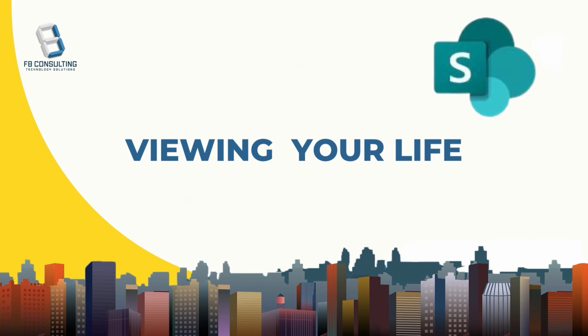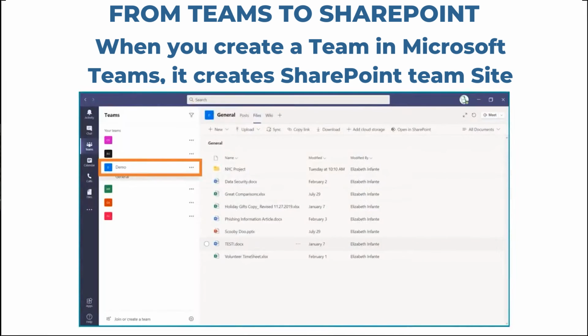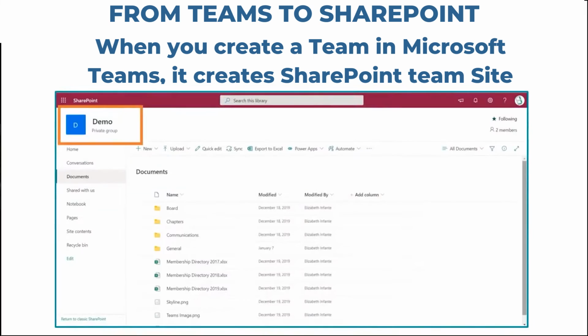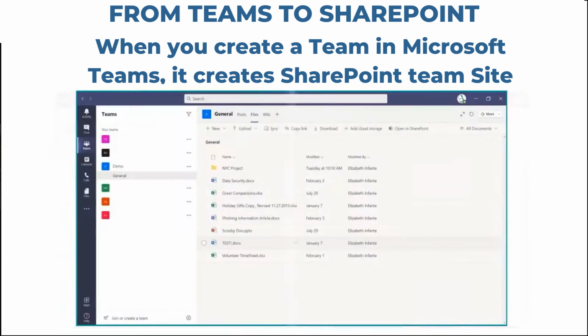So I want to show you the movement of that document quickly here. Again, this is just a taste of what's to come in the future. The first thing I want to talk about is when you create a team in Microsoft Teams, this is the breakdown. When you create a team in Microsoft Teams, it creates a SharePoint team site. So when you have a team here, demo, we see that in Microsoft SharePoint, it does have this site now, demo. And it's a private group, but I want you to really pay attention to this general folder, because this is the next step, and that is that we see here that it is the general channel. And when you create channels, they create folders. So files shared in Teams will sync to your team site in its corresponding channel folder.